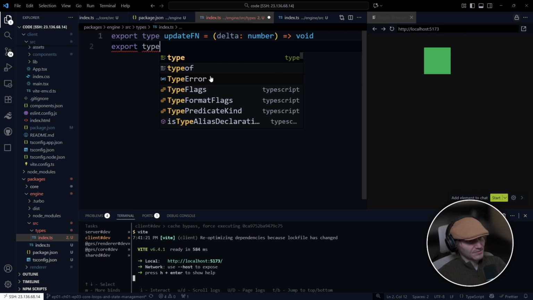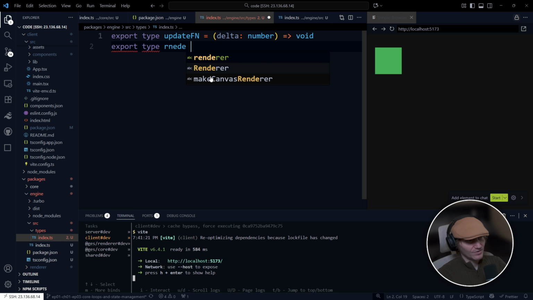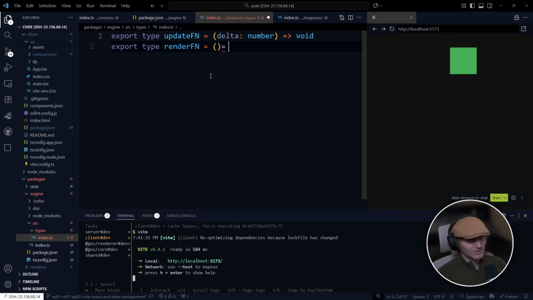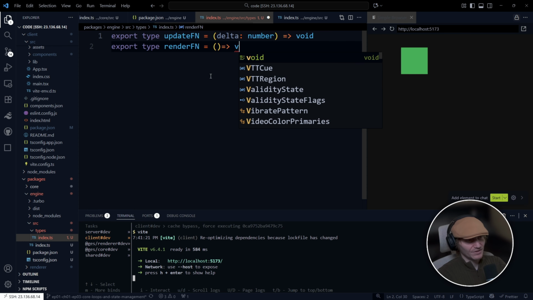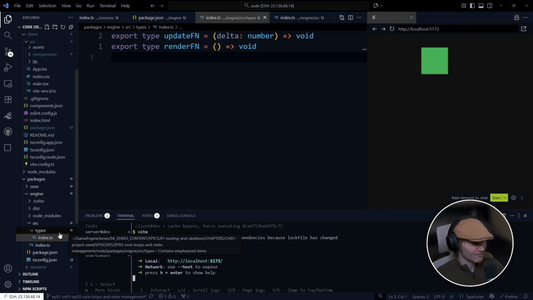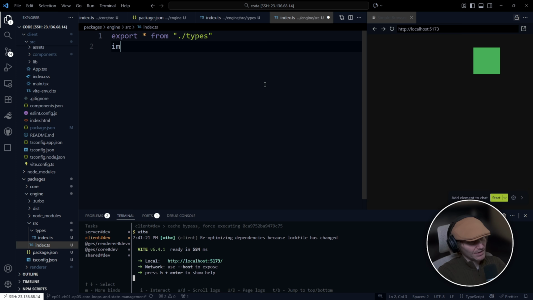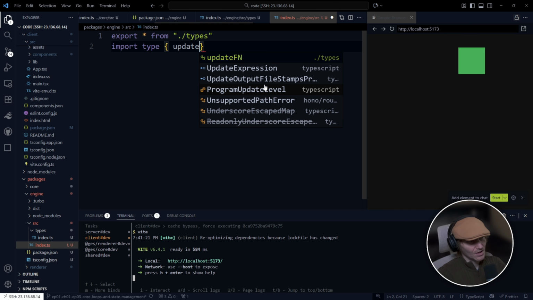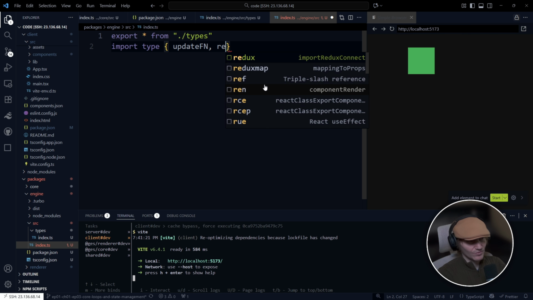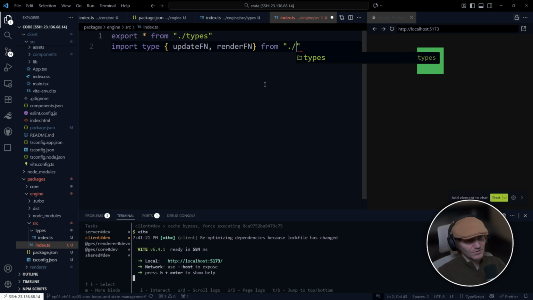Same exact type of thing for render, but we don't accept any values. It's just going to be void. And that's one of the things that our engine is going to take into it. So right here, we can import type update function and render function from types.